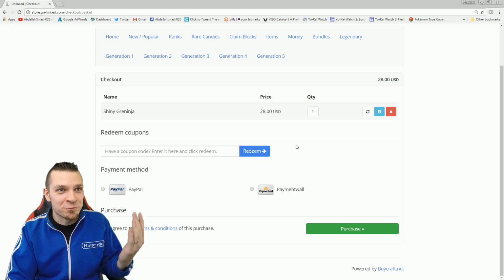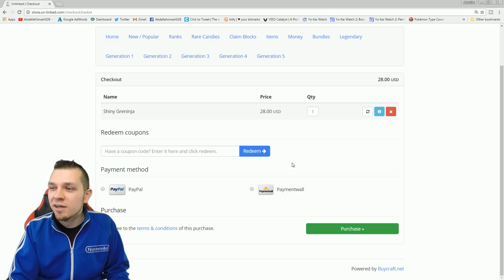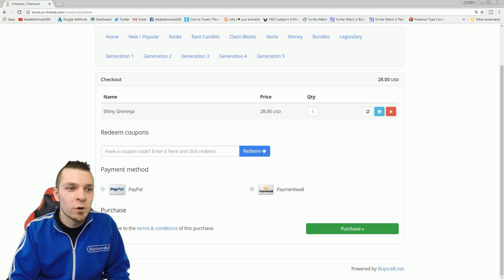Like a shiny Greninja is black. It looks awesome. You can show it off to your friends. And then of course you can go and do payment method, PayPal, and payment wall, and then just pretty much purchase from then on. That's going to be really fun. So take a look at that. That's exactly how you go into the store.